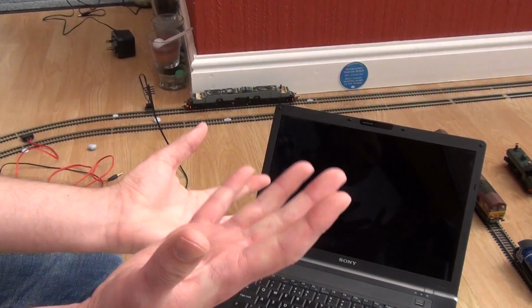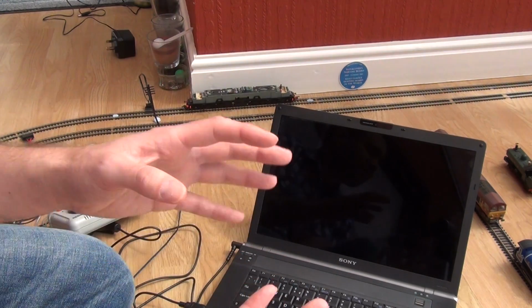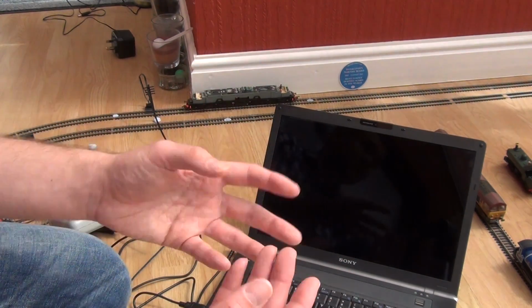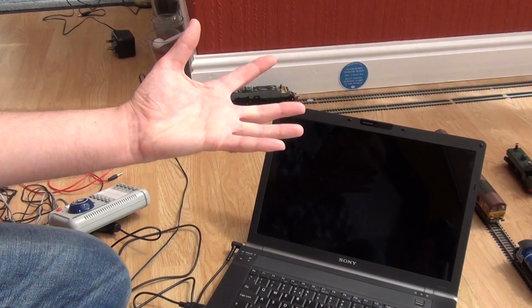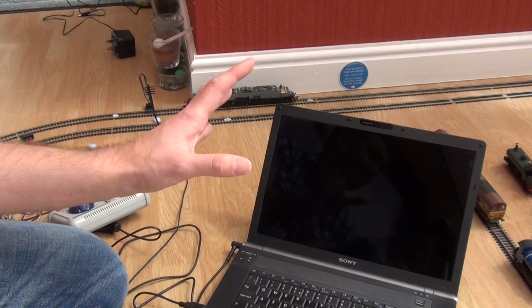People keep talking to me about the Dynamis, but the problem with the Dynamis is I've heard it's a bit buggy, and because it relies on infrared, something like today where the sun's gone really strong now, it can interfere with the infrared signals and basically ruin it.